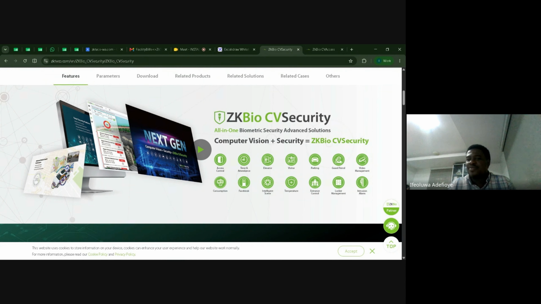Because you have to install multiple applications on that single system, and that becomes a problem. You need an application that will handle each of these solutions seamlessly, with good user experience and a good user interface. So that is why we have the ZKBio CV Security, which gives you the ability to use ZKTeco as a single ecosystem.